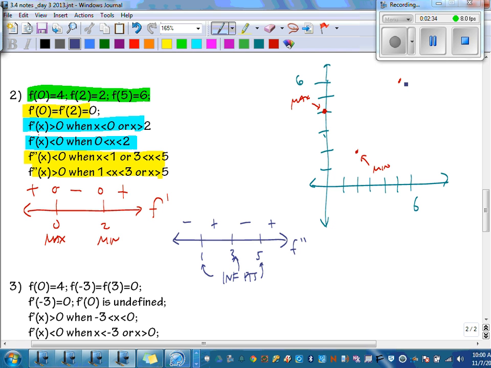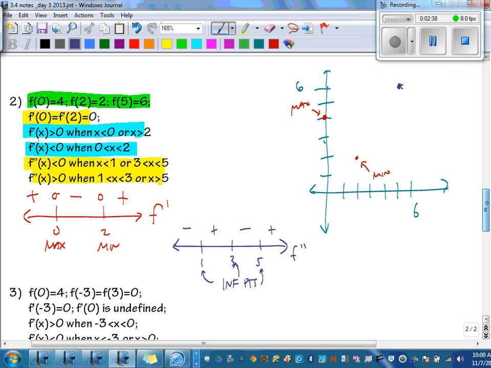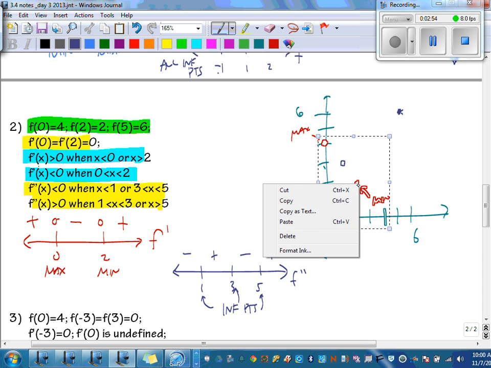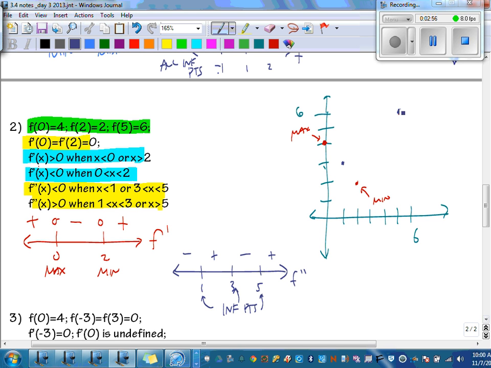And we already have one of them graphed right here. This one's going to be an inflection point. But we also have one at 1 and 3. So at 1, we need to figure out a point that's between the max and the min. Doesn't matter where you put it, somewhere in between there. And then at x equals 3, has to be between this minimum and this inflection point. So we can put it anywhere in between there. It can't be lower or higher than those 2 points, though.